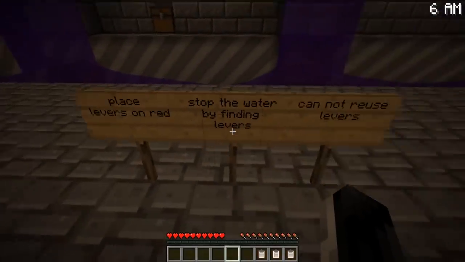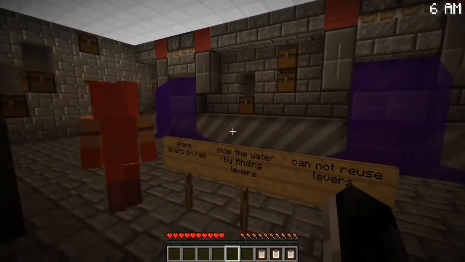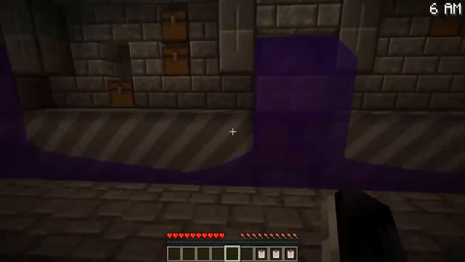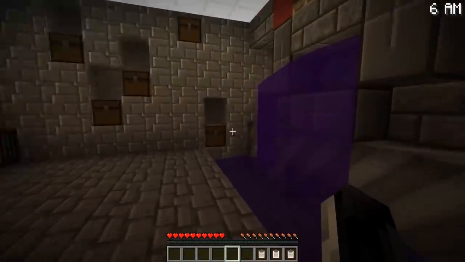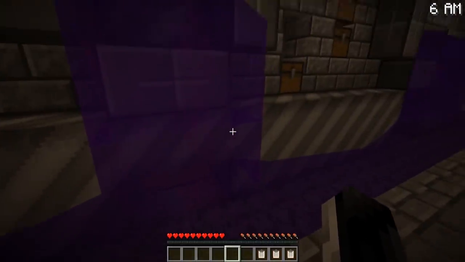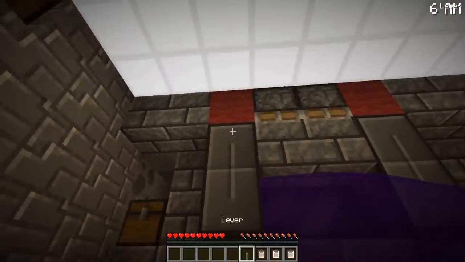They're too slow. Place levers on red. Stop the water by finding levers. Cannot reuse levers. Oh, are we not supposed to get into the chest under the... No, you have to stop the water before you expose the chest. Oh, okay. There's a lever. I got one. Put it on the red. Boom!